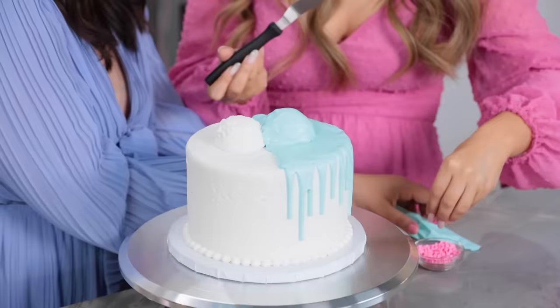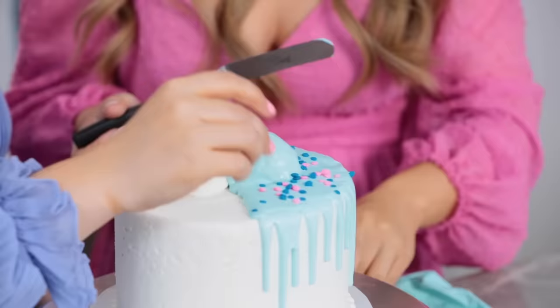Here we go. While it's still setting, you wanna put some sprinkles on because it will set quickly, okay? Okay, I think that's good.